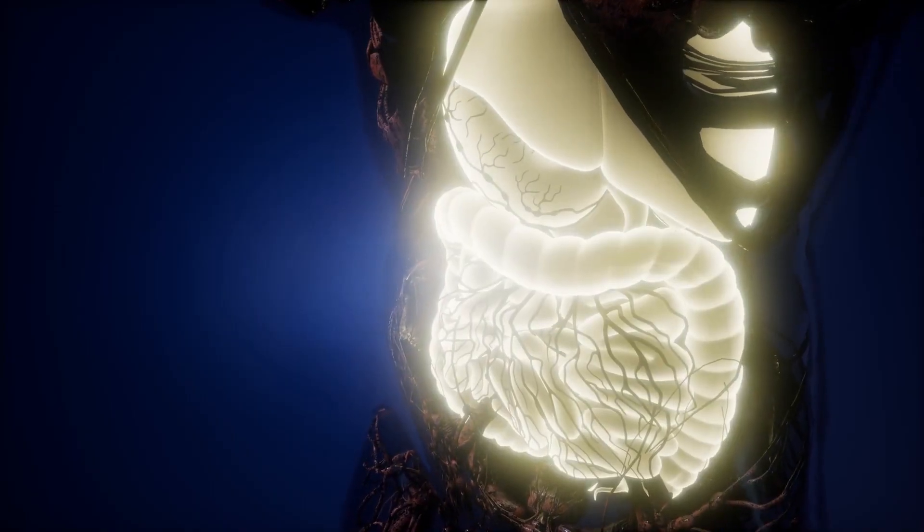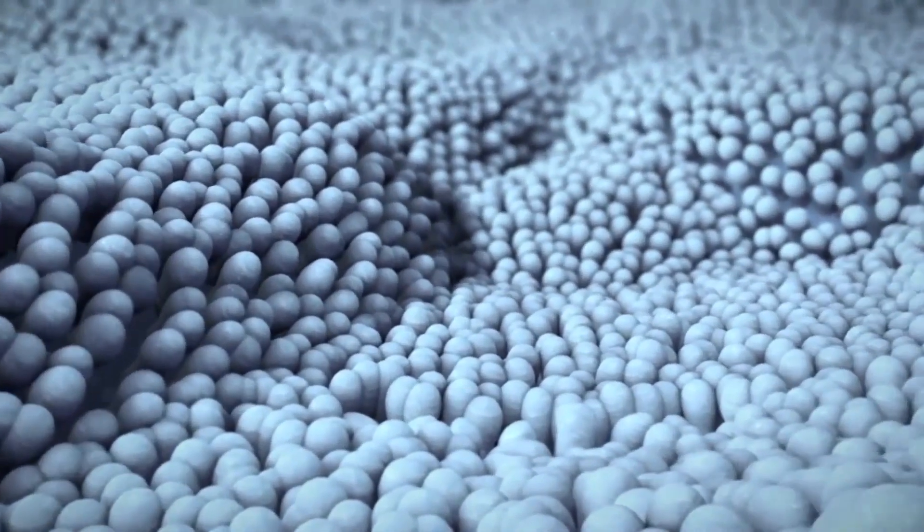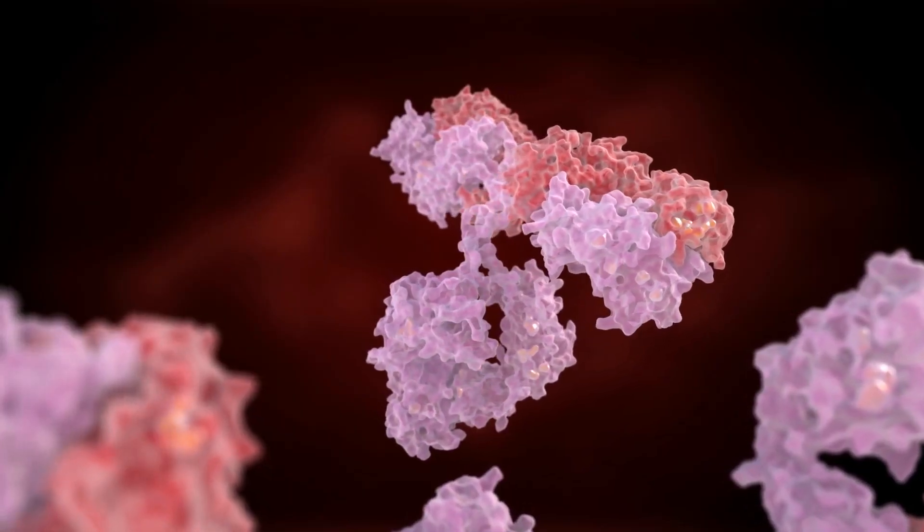We also run into a bunch of absorption problems. Most collagen is hydrolyzed into amino form by the time it reaches our intestinal tract. We want it in peptide form — peptides are what we ultimately want — so when it's broken down into aminos we don't absorb it nearly as well. We're not getting the solid peptide form that we need, so we're not even getting the basic ingredients unless we're taking a good amount or doing really good things with our overall nutrients from our diet that allow us to assemble collagen from bare-bones ingredients.